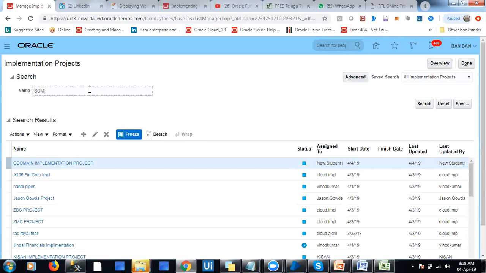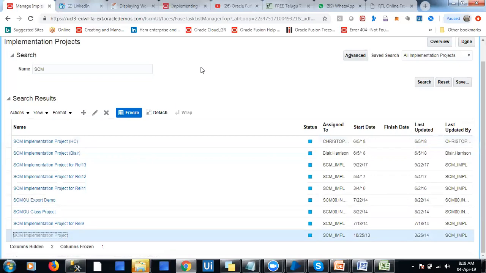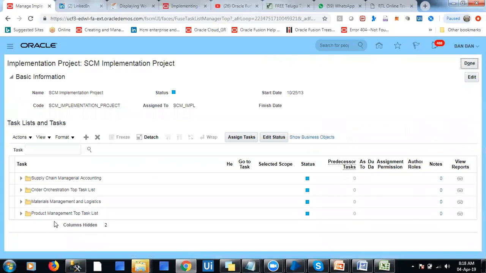We'll see the Supply Chain Management module implementation projects. An implementation project is very simple. It's a group of modules which we want to implement for the client.